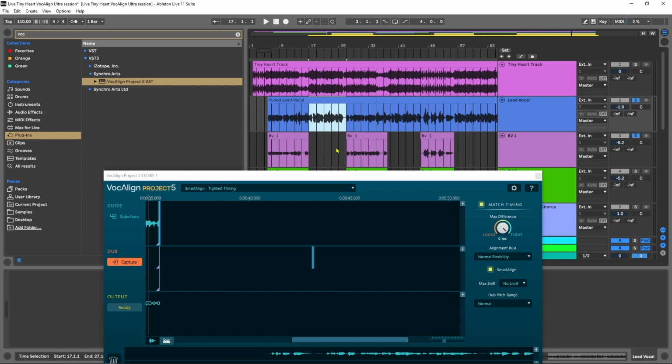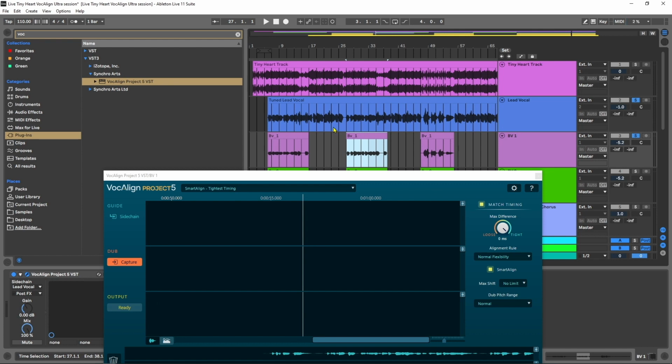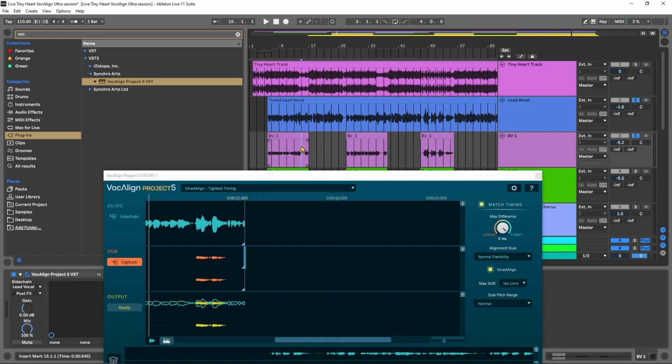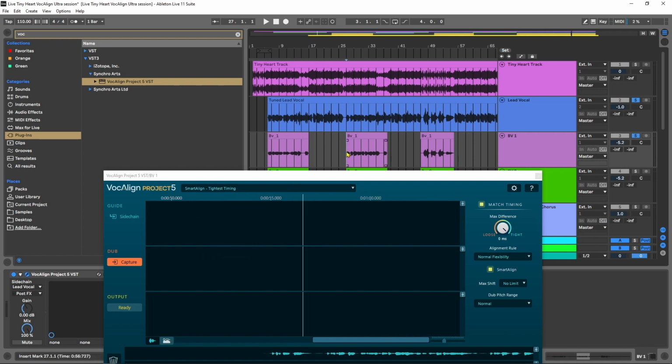So it's going to say, okay, where are the similarities between these two? That's where I want to be syncing to. And this is a really, really helpful feature. And also, you'll notice down here, as I flip through my timeline, it updates down here as well. So now I can just jump over here, right? Hit capture again. And now I can capture this second double up on this first channel here and sync that as well. Let's go ahead and do that.